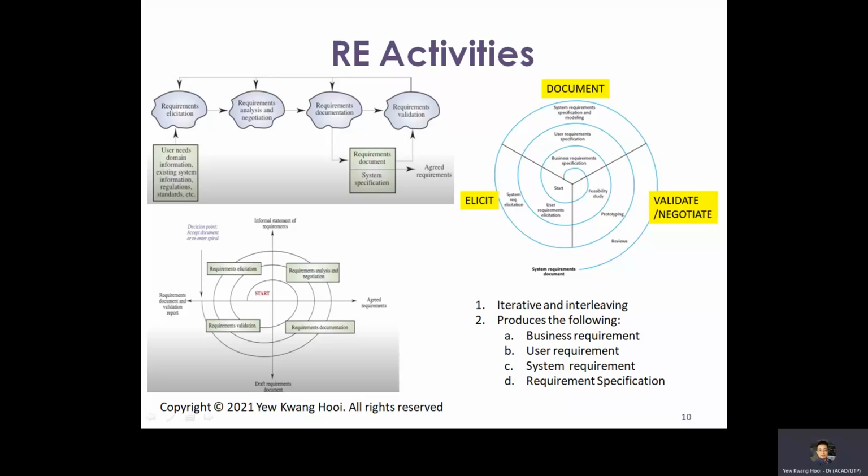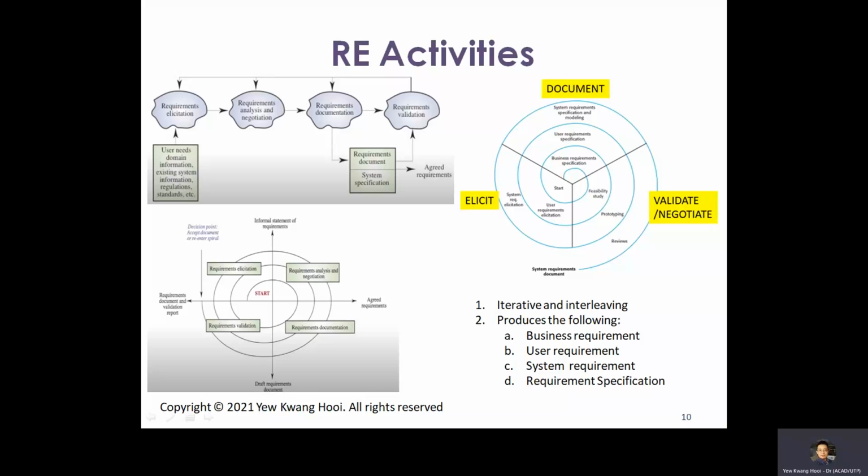So you may revise one time, two times, three times. And during the revision, you're not just sitting there and making modifications. No. You need to talk to people to validate. Sometimes it's not clear, or there's a conflict. You negotiate, or you convince them, or you need to get more information.